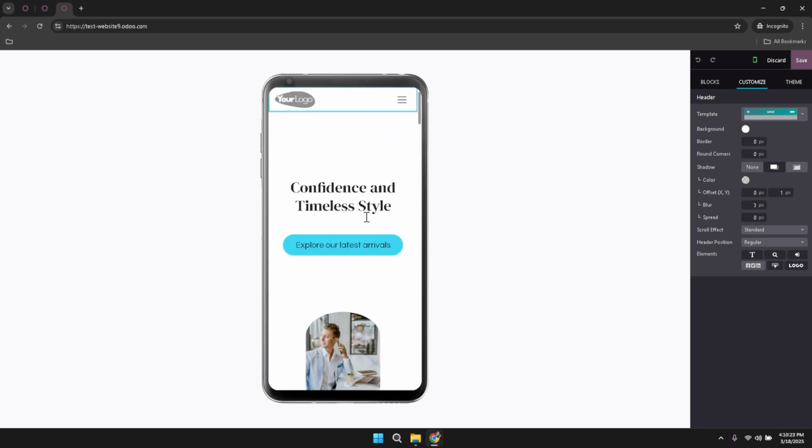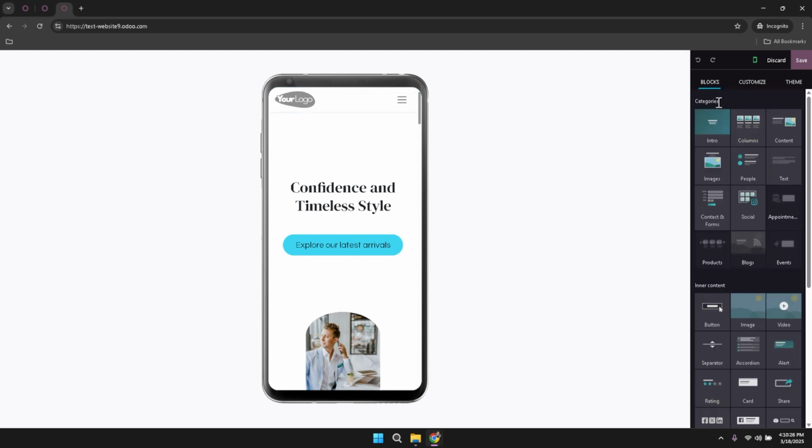From the moment you set foot on the homepage through to every fine-tuning in your website's theme, you have been guided through an integrated process that is both informative and empowering. Now, with your website transformed into a finely tuned digital space, you are fully equipped to explore further features and continue refining your online presence using the vast array of options that Odoo provides.